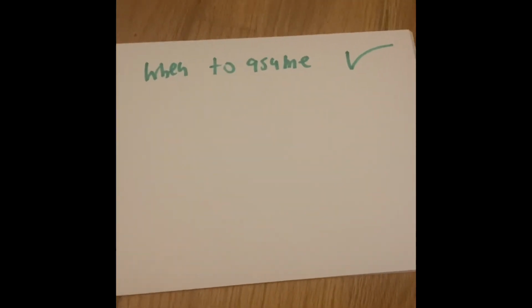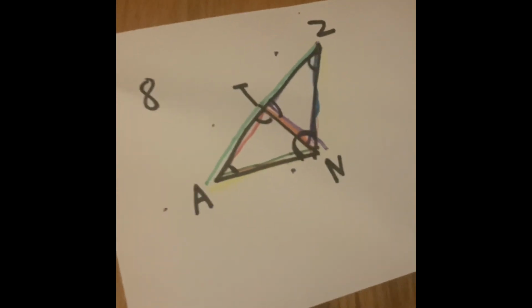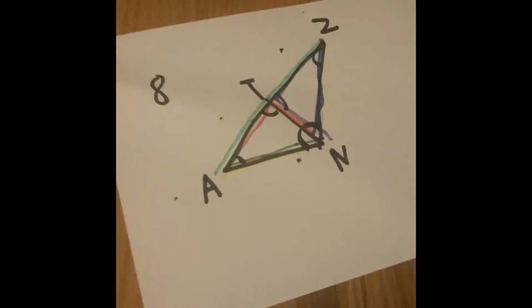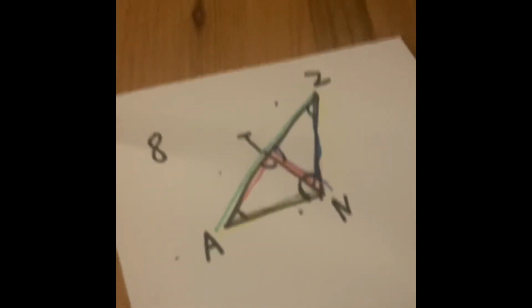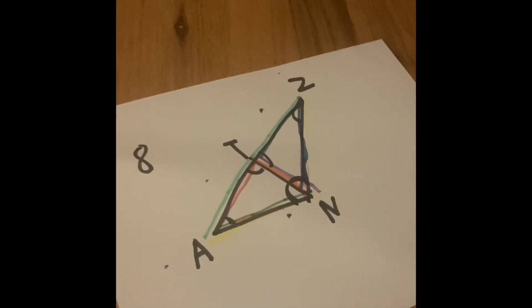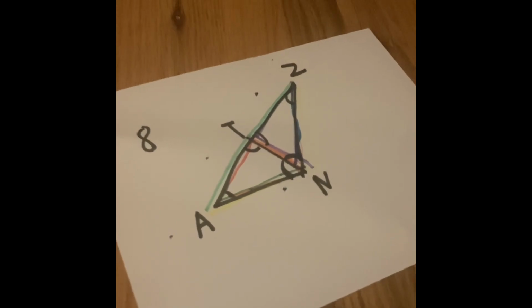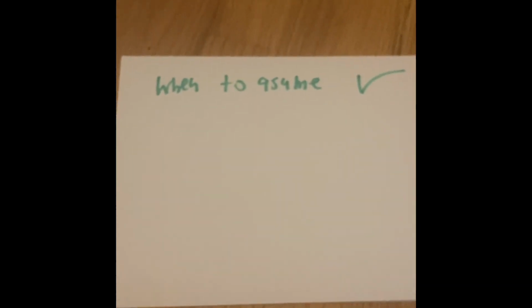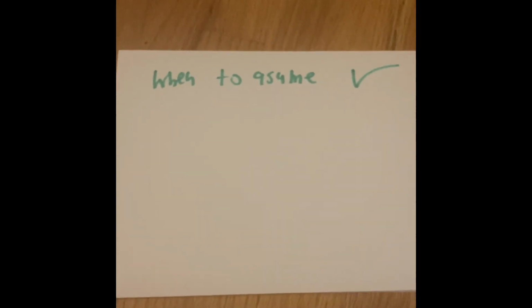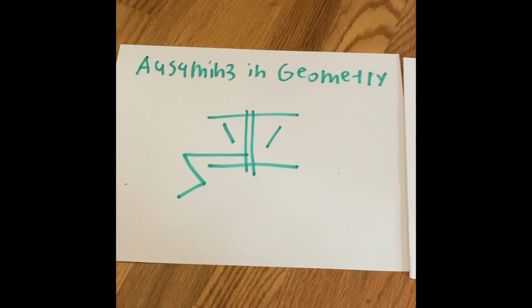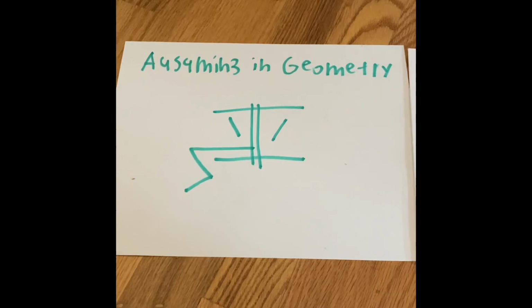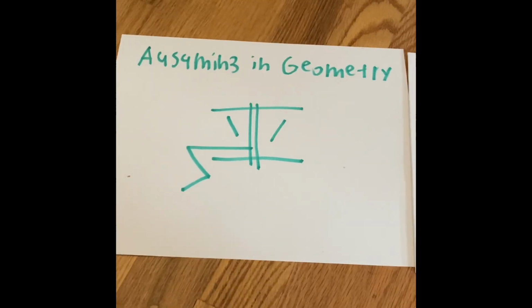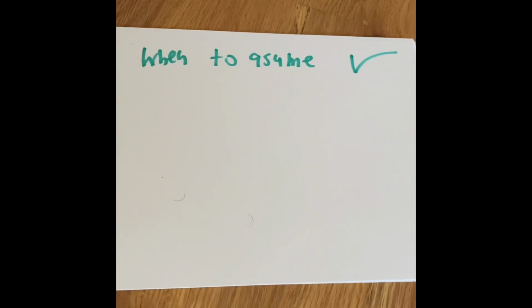Hey, self-realized math and history, and we are going to learn about when you assume things in geometry. When you see a figure, a lot about geometry is about logical thinking, and a lot of it is about shapes and lines and about trying to find how long or what something is. But sometimes the math problem or your geometry teacher is not going to give you all the information that you'll need. Sometimes you are going to have to assume things, like assuming what an angle is, or how long something is, or if it's congruent with another line. Well, we'll have to do that in geometry.